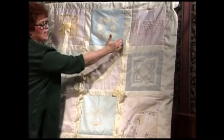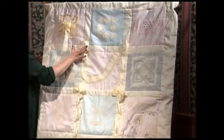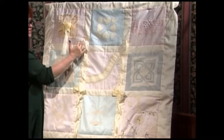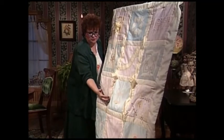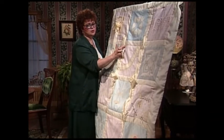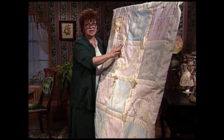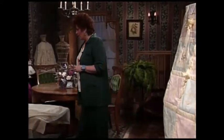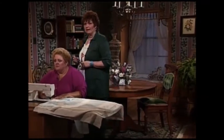And these ribbons are beautiful. They're silk ribbons. They're zigzagged together, machine stitched. They cascade down the long sashing strips. And the zigzagging that takes these quilts goes through all of the layers of the quilt. Now, let's look at this quilt in a little bit more detail over at the sewing machine.